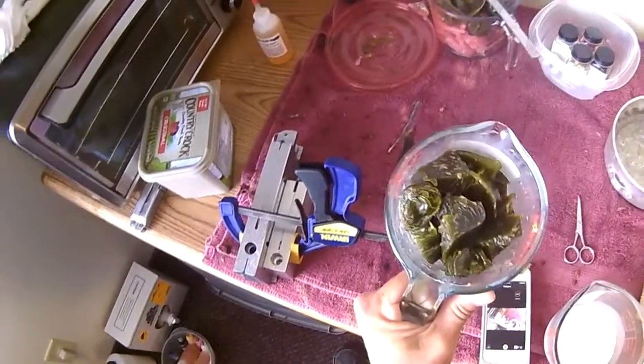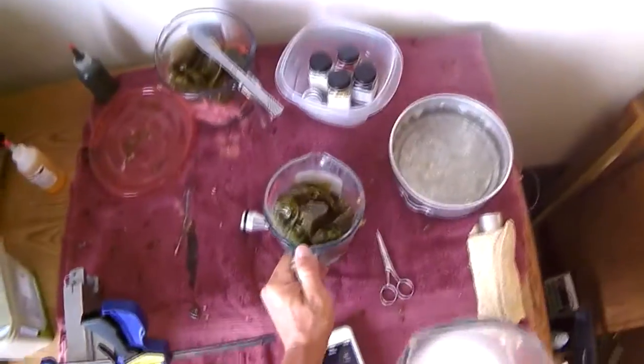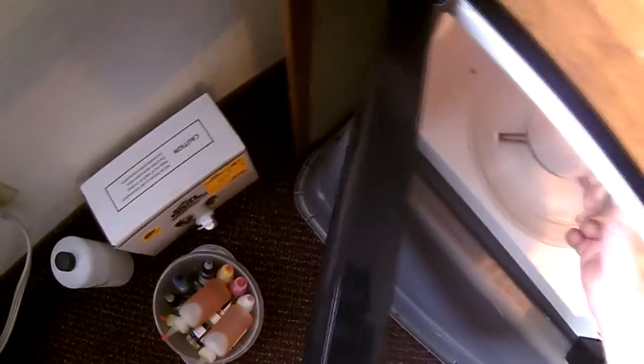Alright, so the first thing we're going to do is I have two here, and this will be my green pumpkin, the base for the body of the worms and the frog. Then I also need to heat up another batch for the white bellies that I'm going to put on the frog. So we're going to start with those.